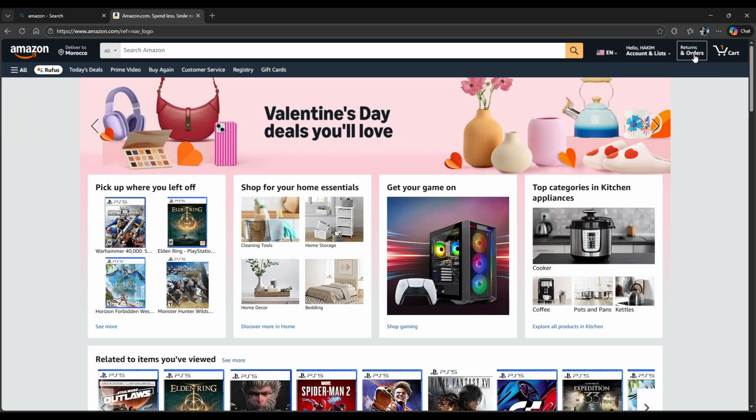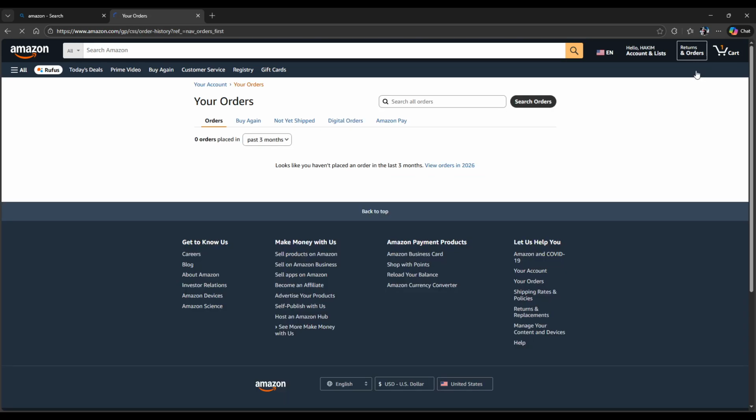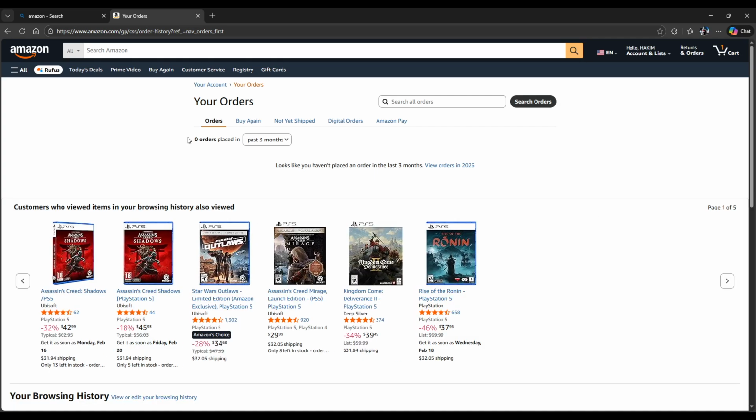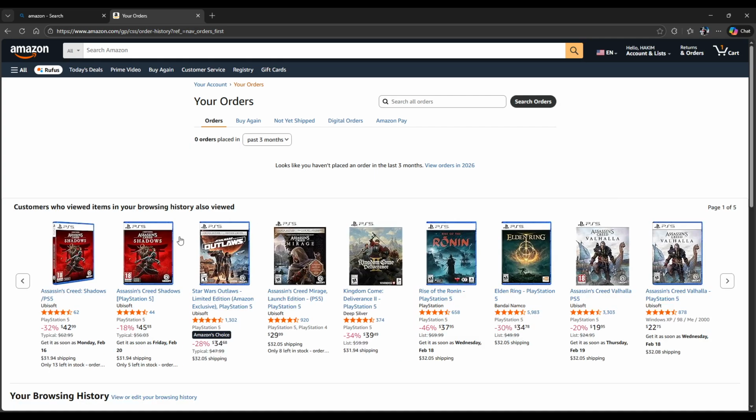Then go to Orders, Orders and Returns. You will be able to see multiple orders here, orders you have placed 3 months ago. Tap Return or Replace Items. Choose a reason and follow the on-screen steps. As for some additional tips, check the return window before even submitting, since some items may have restocking fees.